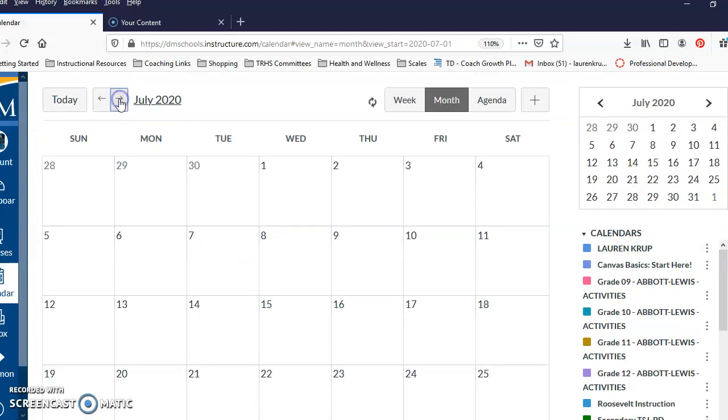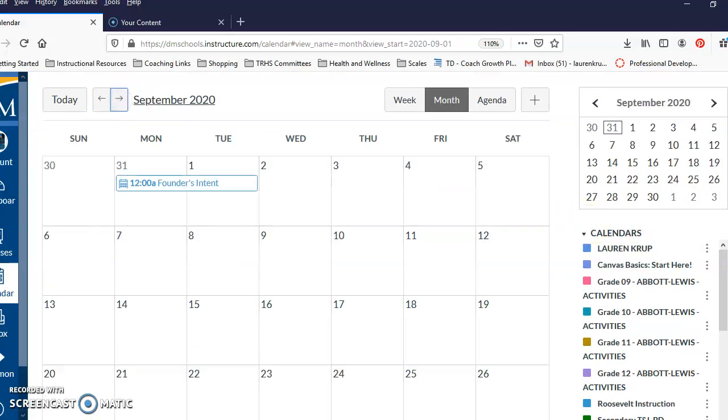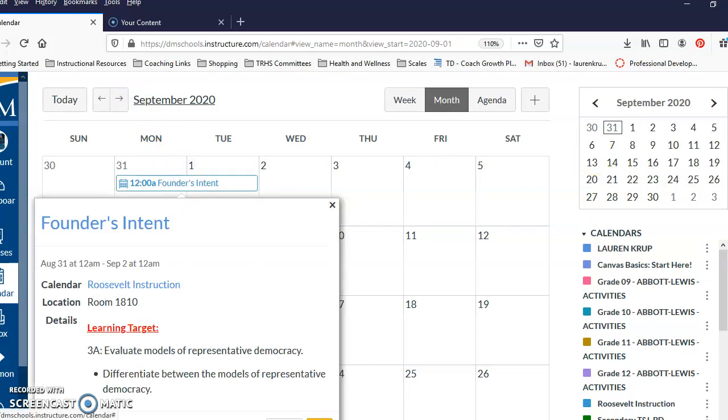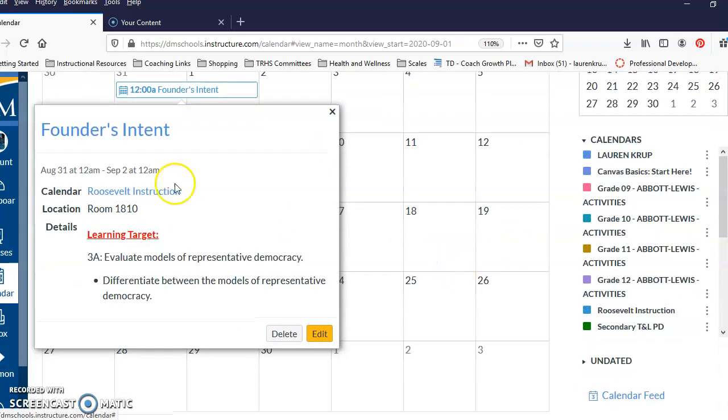But I'm going to go back and show you what's really important here, and that is this, when you click on this. When a student would click on this, they would actually see we're going to do the Founder's Intent, and this should say September 4th is the Friday, but also they can see the learning target, and they'll know that you're going to evaluate a model of representative democracy.